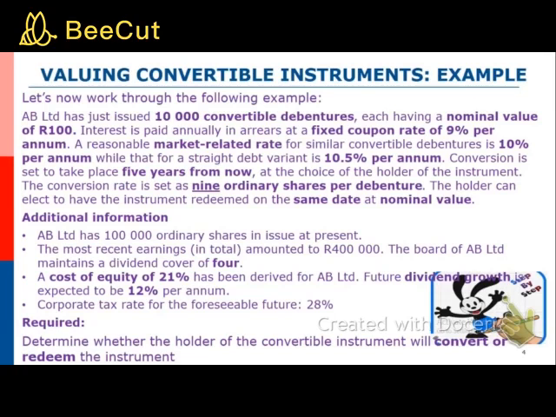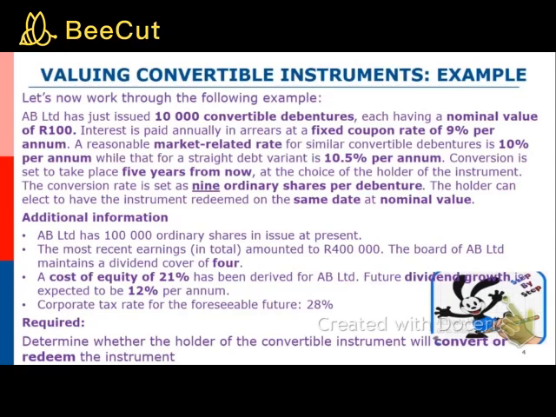And then, what valuation rates have we been given? The cost of equity of the ordinary shares of AB Limited has been derived. It's not a listed company. This has been derived for AB Limited, and that is a KE of 21%. But we are also told that the future dividend growth will be 12%. Now, we will also assume a growth in earnings here of 12%. Please just make a note of that.